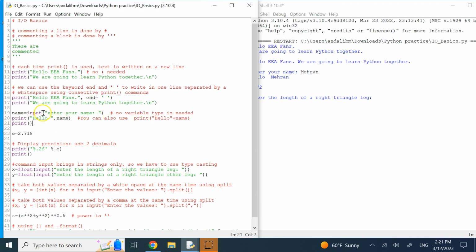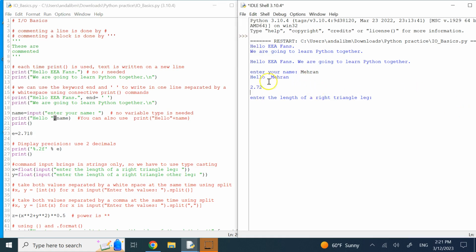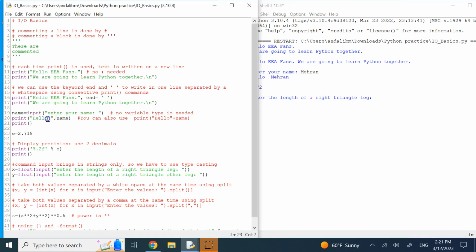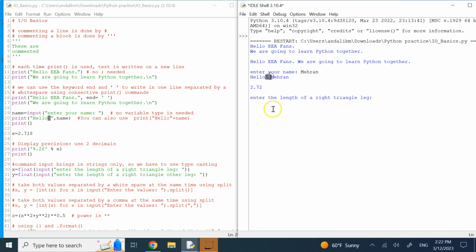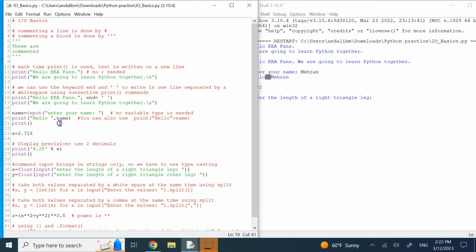By the way, if I want to do concatenation, instead of comma, can I use plus? Can I say hello plus name? The answer is yes. So whether here you said hello comma name or hello plus name, the answer would be basically the same thing. The only thing you have to pay attention to is that here I have added a space, so I have a space here. Okay, if I didn't, then I would not get that space.